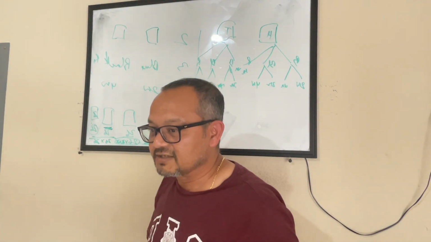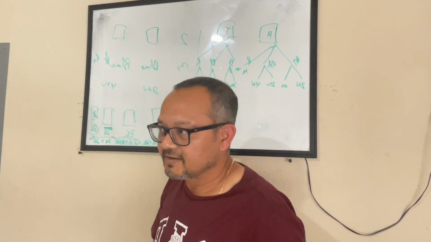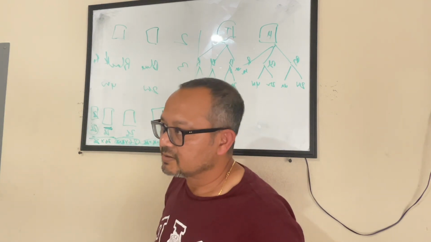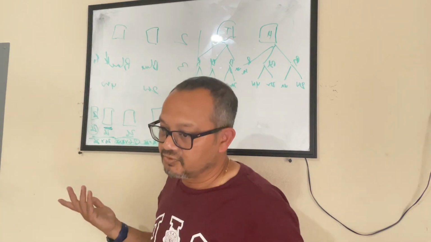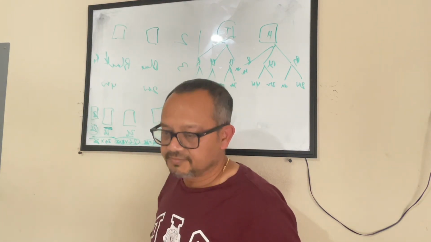Is it making sense now? So if you want to make a 4-letter word and we have 26 options, would it just be 26 raised to the 4? 26 raised to the 4. Yeah. Okay. Got it.